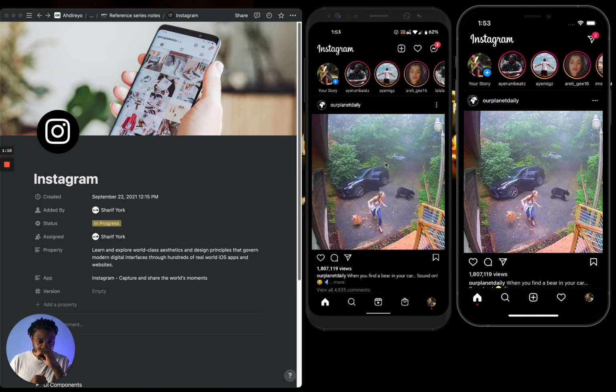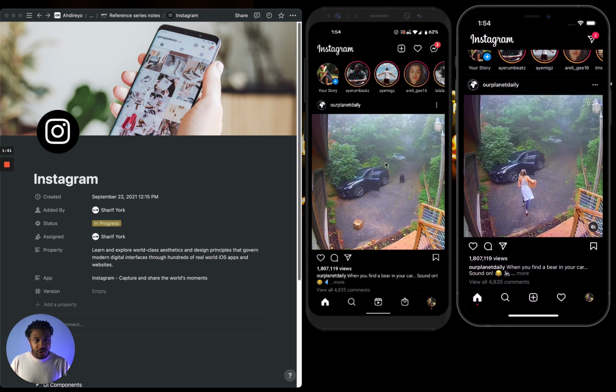So on the left side is the Android version, which is the Google Pixel, and on the right side is iOS. The iPhone we're using is the iPhone 13, the newest one as of September 2021. Sorry, not iOS 13, iPhone 13. All right, with that said, let's go ahead and jump into it.